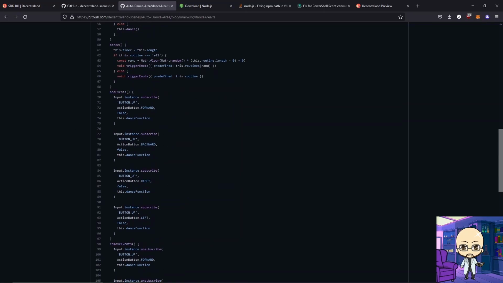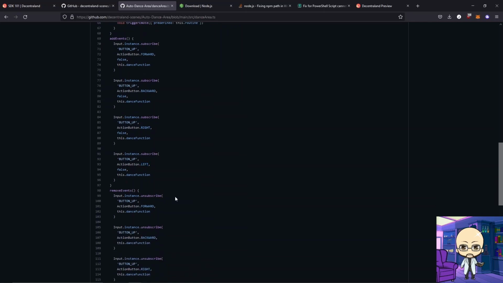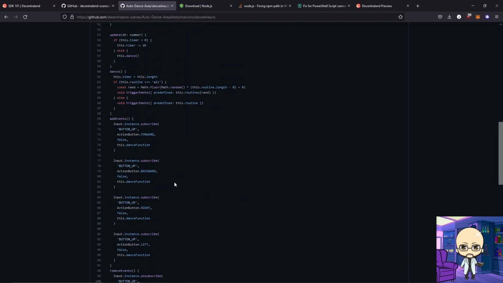For example, since we want it to be whenever they enter, when they enter and press a button, up, right, forward, backward, right, left, and button up is just their way of releasing the button. We're not doing it on the button down. It's when they walk in and release the button up. You can change it. You can say button down, right? When they walk in and button down, it will subscribe this event, which is the dance.